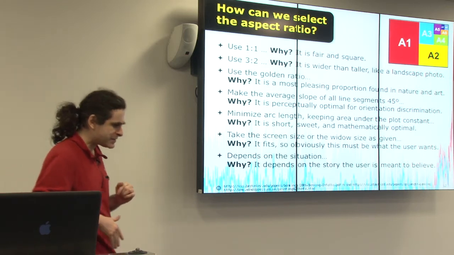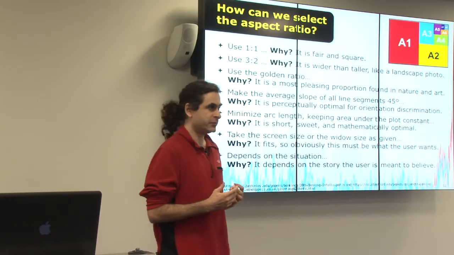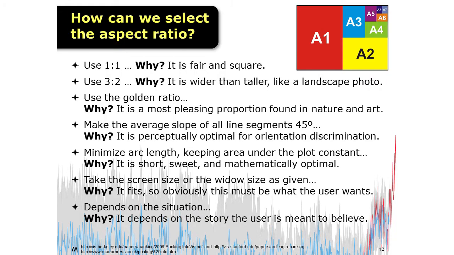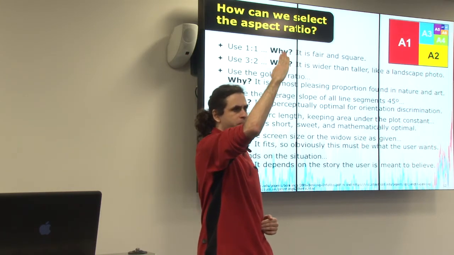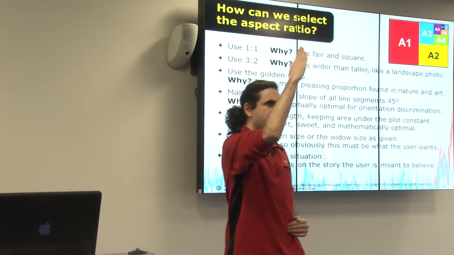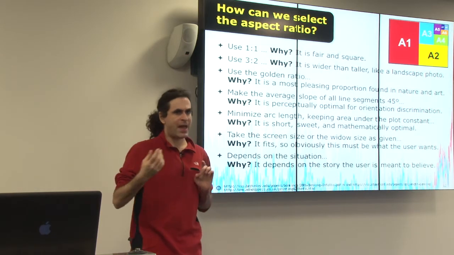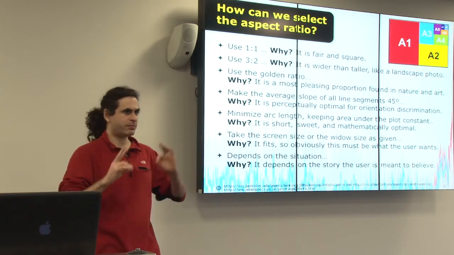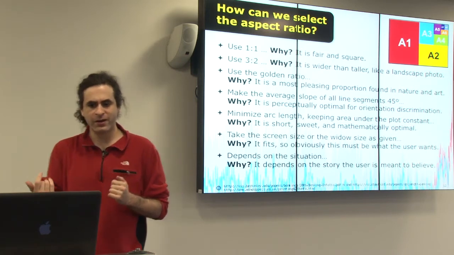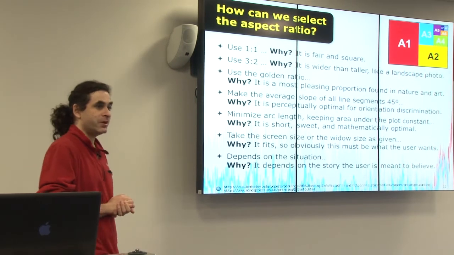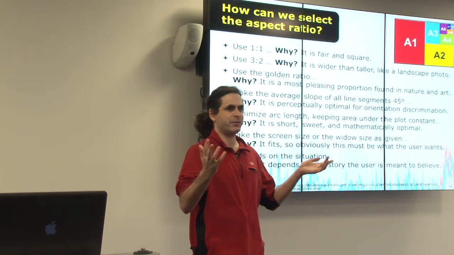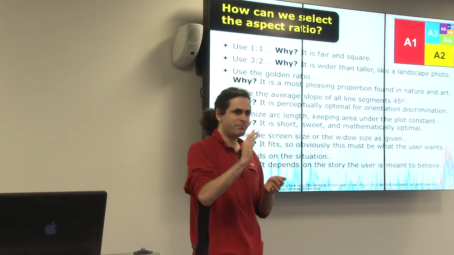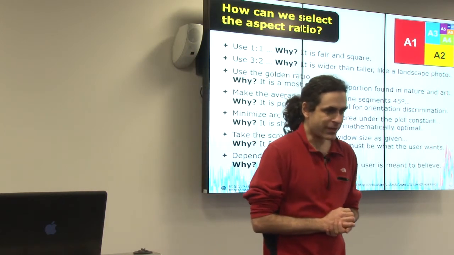We can ask a perceptual psychologist. They will tell you that we are pretty bad at judging deviations from the horizontal and deviations from the vertical, but we're pretty good at judging deviations from the diagonal. So the idea is to adjust the aspect ratio so we bank at 45 degrees, because it is perceptually optimal for orientation discrimination. Who thinks that's the right way to choose the aspect ratio of the most important graph in the world? Any hands? No, one person trusts psychophysics. Amazing.